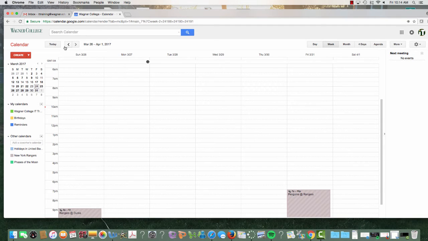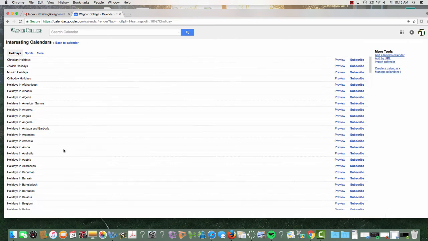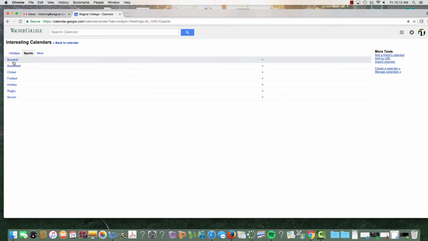Now you can turn these calendars off or on just like any other Google Calendar that you have subscribed to. So if I don't want to see the phases of the moon this week, I can just uncheck it and they'll disappear from my calendar. If I want to remove it completely, I can do that as well by pressing the downward arrow again and pressing Browse Interesting Calendars.